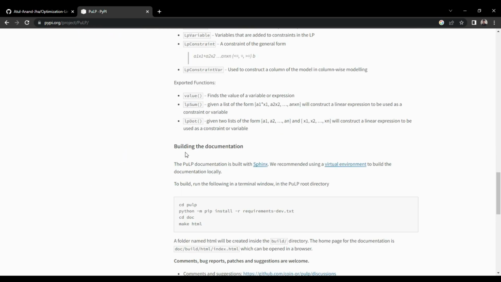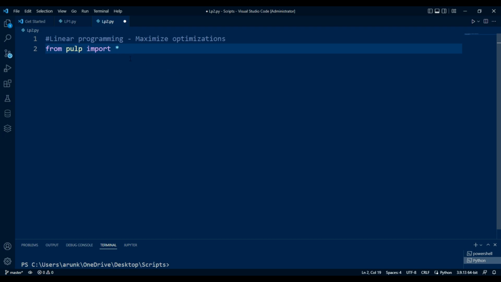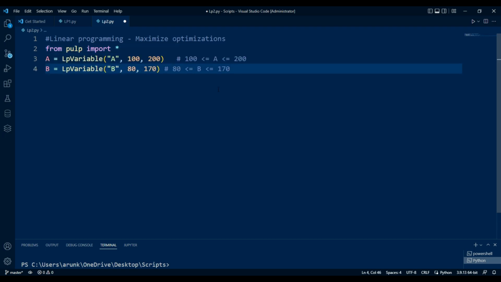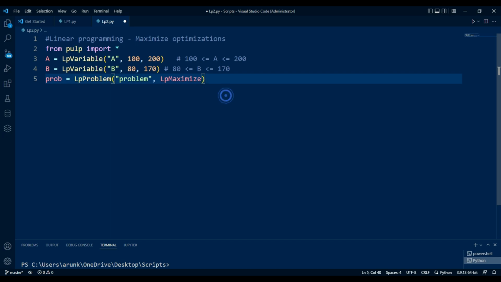First, I imported the Pulp library and then I declared my decision variables. Here my decision variables are how many cars I have to make daily. In the decision variable, I put my demand as 100 and next I put 200, which represents the production capability of the plant. Same for decision variable B, I put my demand first and then my production capability. And then you have to mention the problem type. We are focusing on maximizing the profit, so I put LP maximize as my optimization type.